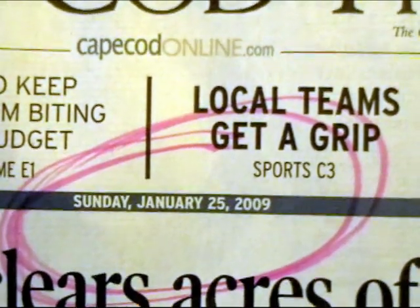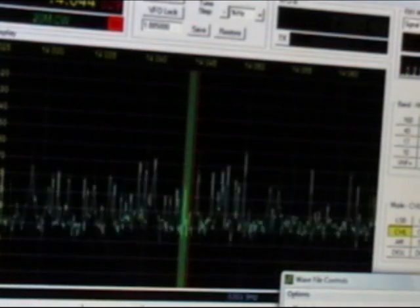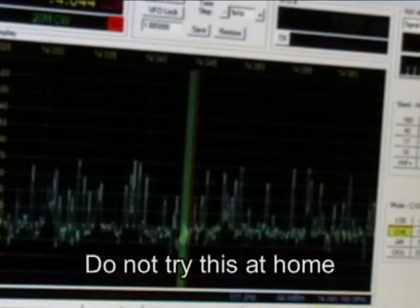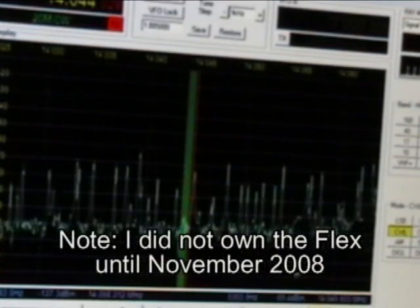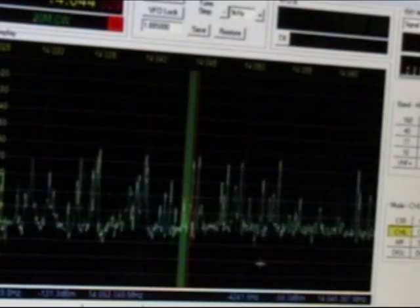The reason you're looking at today's date on a newspaper is because I'm going to show you a special feature of the Flex 5000. You can actually go back in time and listen to Field Day back in June 28th. You can hear Field Day. You just set the time sequencer up to June 28th and you can listen to Field Day. And then you can see how active the band is on Field Day. I'll just scan down a little bit.